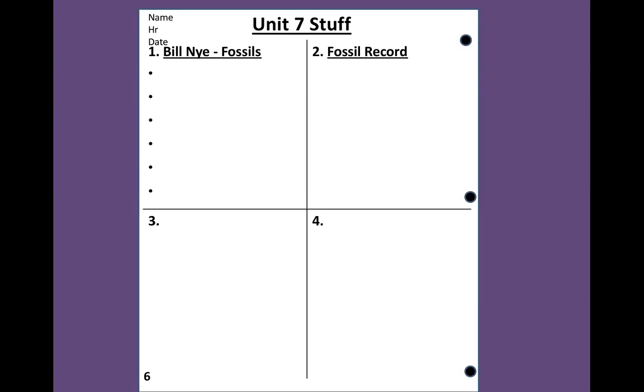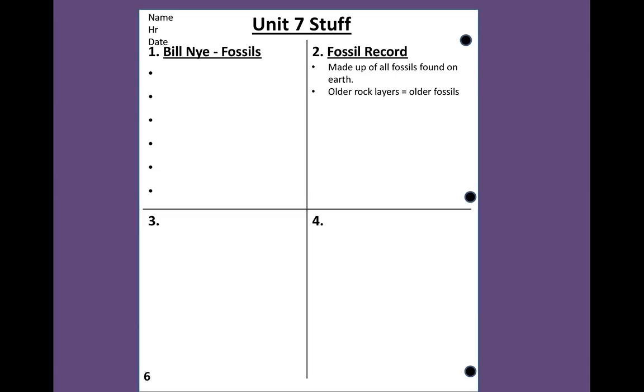And in the video you watched, the Bill Nye video about fossils, you learned a lot about fossils in there. So now we're going to talk about when you take all those fossils and you look at them collectively, you look at them together. I'm going to have you add a couple bullet points of notes here into box number 2. The fossil record is made up of all fossils found on Earth. And so we look at all of them as one big collection, and from that, we can start seeing what's happened over time to different living things.